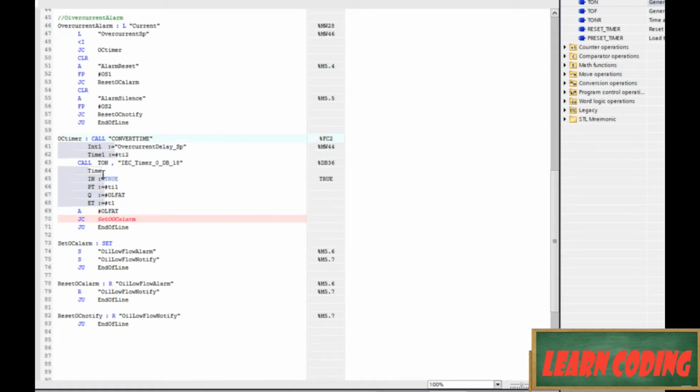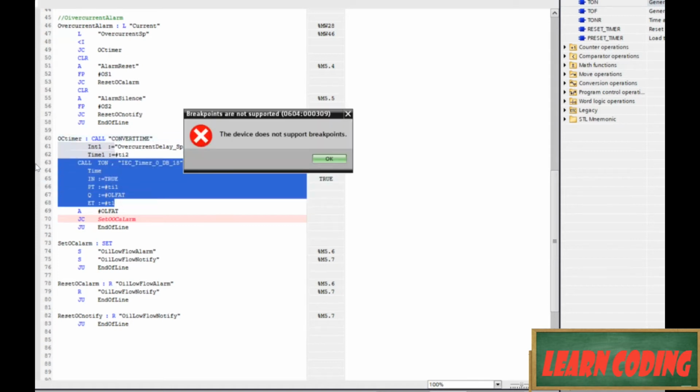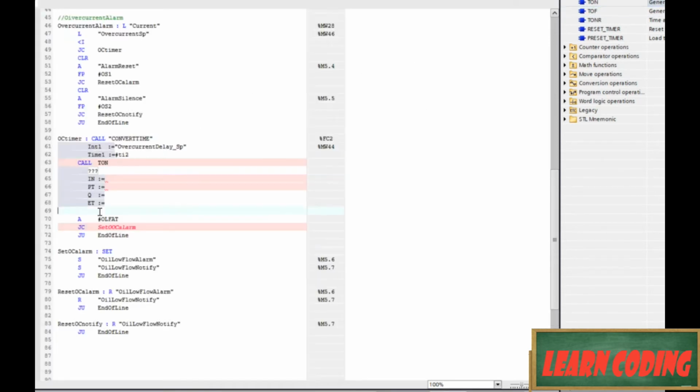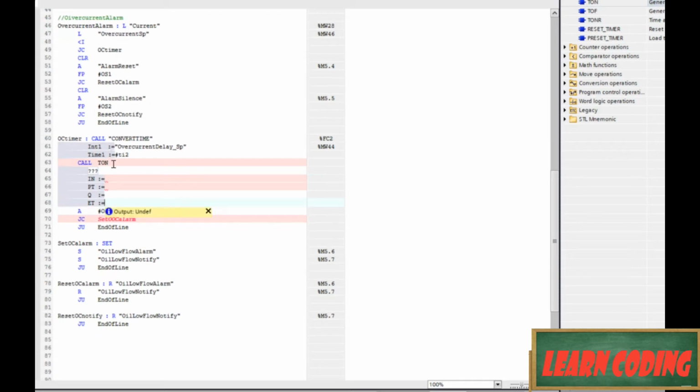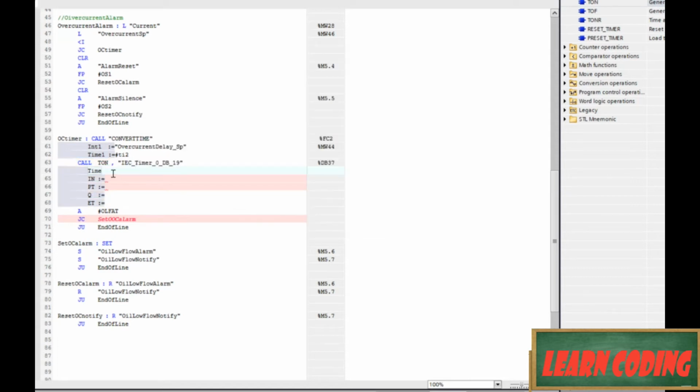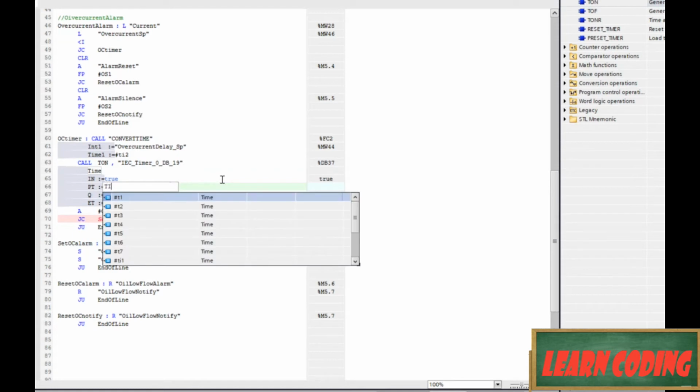All right. And then we need to call our timer. So let's go ahead and just wipe that out. And we're going to call in a new timer right there. Okay. And this timer is going to be timing time. Let's give it some data. The IN is going to be true. Our PT is going to be our TI2.